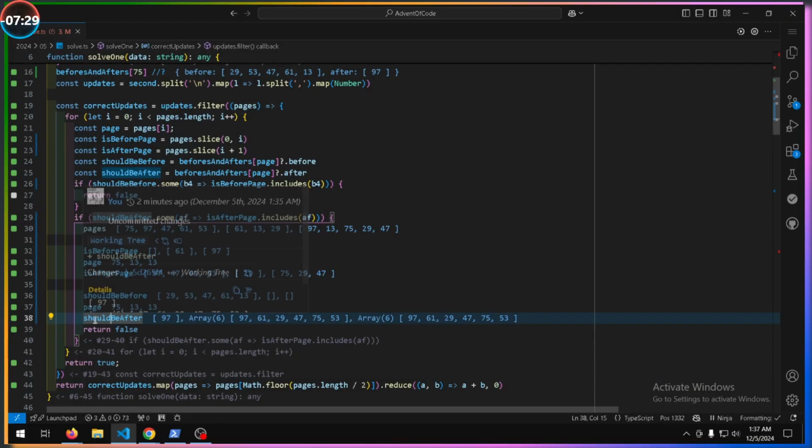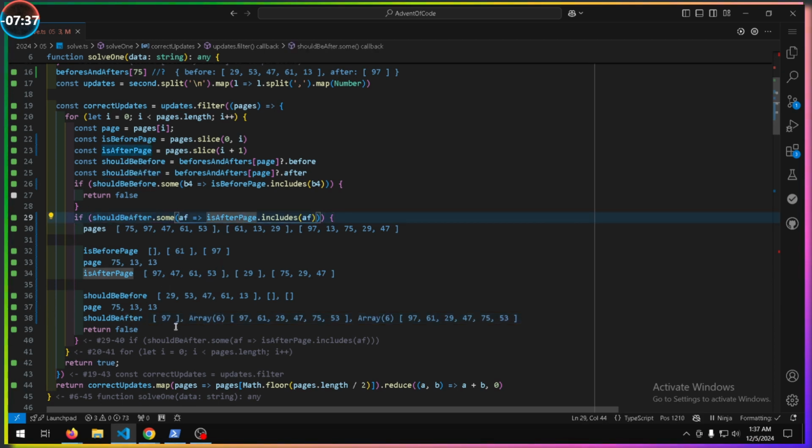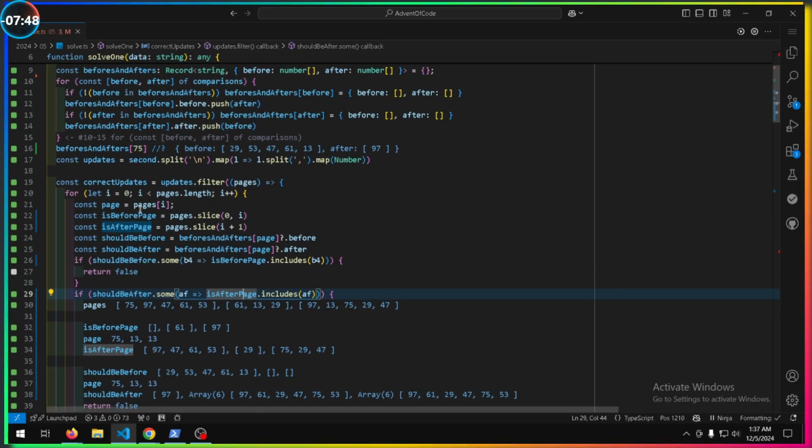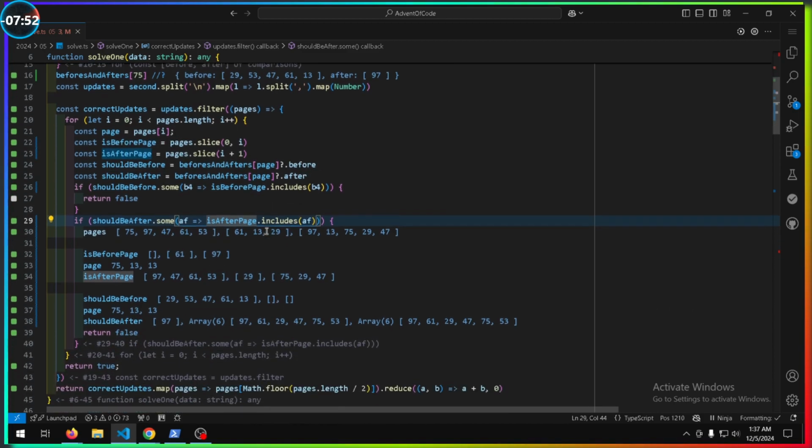So it should be after all of these. My should be and is just really confusing. This is why names matter. Is, should be, if anything, it feels like these need to be inverted.